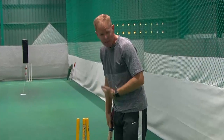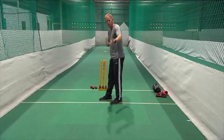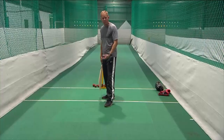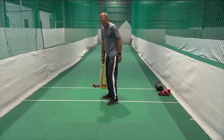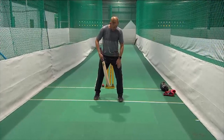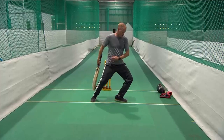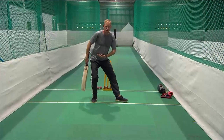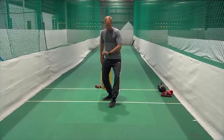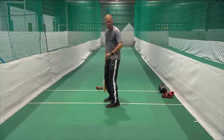I would suggest that by the time your rhythm movements are done and you're looking to play, that back foot is basically perpendicular to where the ball's coming from, parallel to the crease, and this front foot, I'd like it to be slightly open. The reason I'd like it to be slightly open is that if you get your leg into that position, you can't move forward, okay? There's no way, it's almost locked, it can't go anywhere. All I do is swivel it around and have a look how much further the knee can go. I can go forward, I can go back, I can make adjustments. If it nips back, I can move my knee to this side, or I can move my knee to that side. I can make adjustments. If I'm here, I'm stuck. There's absolutely no place you can go.